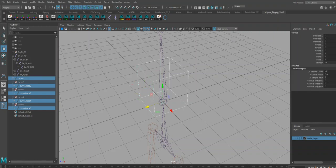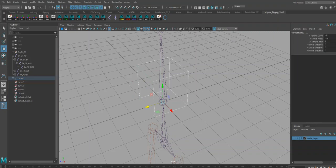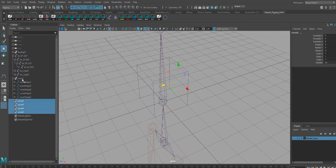I'm going to go down to my MEL line, and unfortunately you can't see this right now, but I'm going to be typing the following. I'm going to be typing parent space dash R space dash shape. And then I'm going to hit enter. And what that does is that now it has parented all my shape nodes to my actual curve.